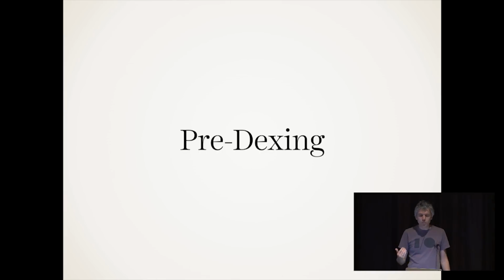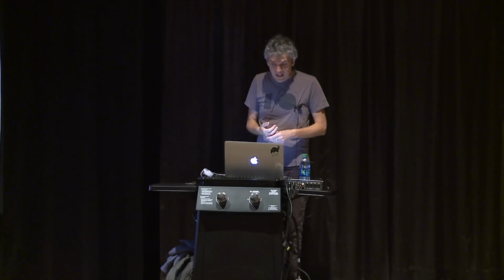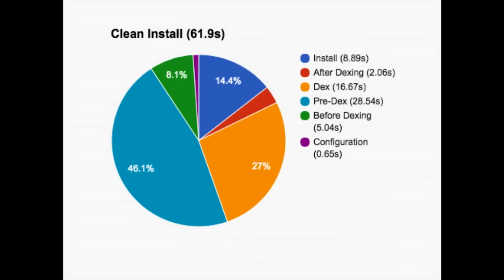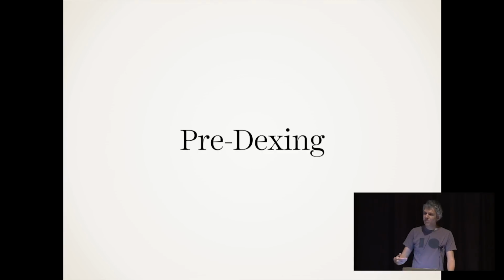I want to talk a little bit about the predexing. The libraries your Android project depends on also need to be dexed, not just your compiled source code, and this is done during the predex step. The Google Android plugin caches the Dex library so that the next time you run the build, dexing will be much faster. But if you do a clean build, this cache is always deleted, and all the libraries you depend on need to be predexed again. If you look at this, predexing takes the longest time. So clean builds, or first builds, are heavily penalized, because predexing all the libraries you're using takes such a long time.